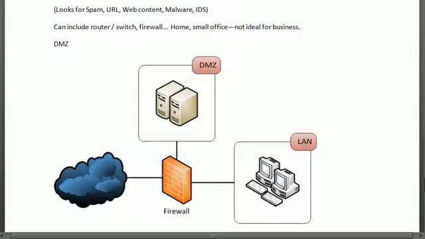Then, one arm will go over to your DMZ. Your DMZ will contain your web server. It might contain some other types of servers that need to be accessed through the internet, but that do not contain sensitive company information. You're paying close attention to what traffic is allowed in and out there. If you don't have an FTP server, that's where you block ports 21 and 23.